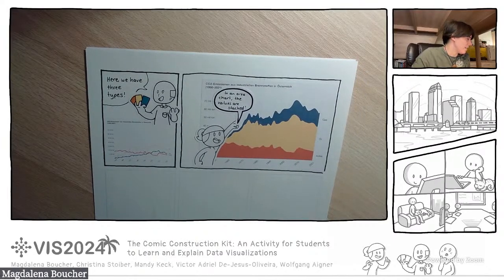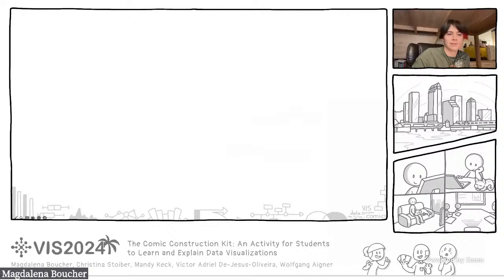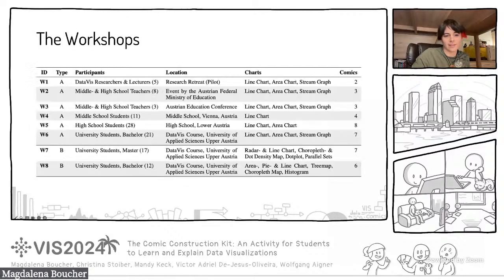Yeah, and we did this workshop a total of 8 times with very different target groups, from data visualization researchers, then middle and high school teachers and students, and university students of both bachelor and master level. And with each workshop, we refined the details based on what we learned from the previous iterations. All workshops were between 80 and 100 minutes long, and in total, we had 105 participants who produced 40 comics.